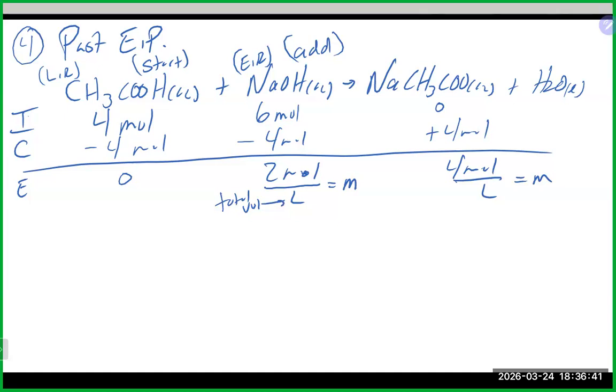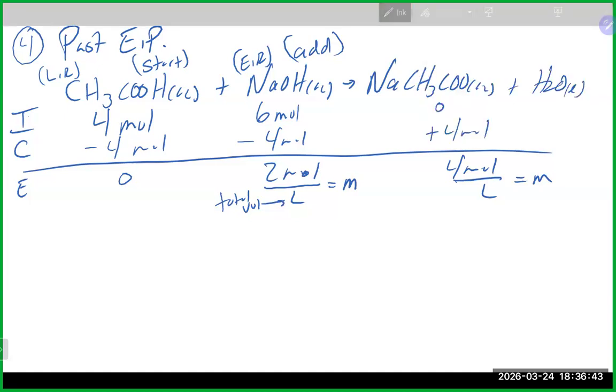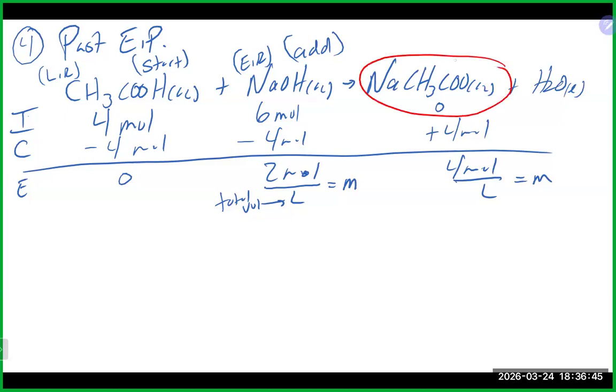And at this point, we want to think about what we got left, so we can use our ice table to help us. We got a little sodium acetate and sodium hydroxide. Is that a buffer? That is not a buffer, although most people, again, when they see 2 numbers, just jump and throw it into that equation. Those are not a buffer.